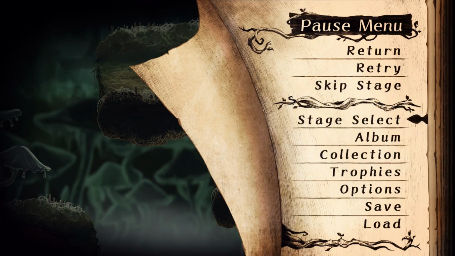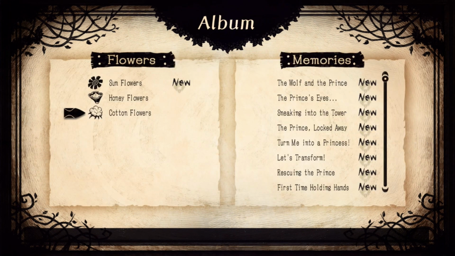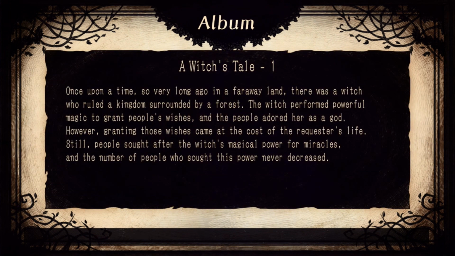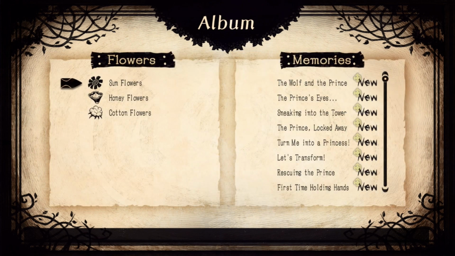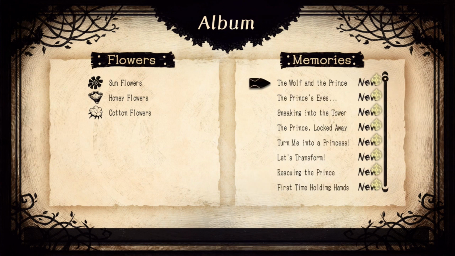And when you give them a flower, it's added to the little album here. Cotton flowers. And it tells you a little extra story. So I'm really interested to see what the final thing... Oh, and you can replay any of the story events at any time, which I really wish more games would do.